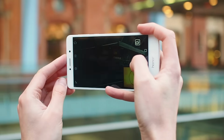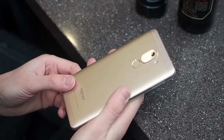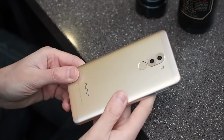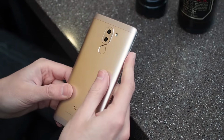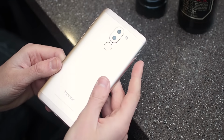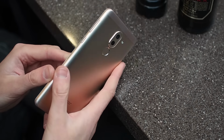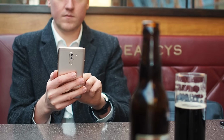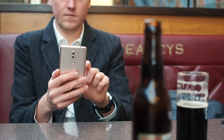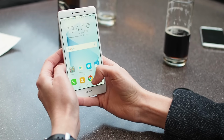At $250 or £224, you're going to have to cut some corners. As much as I'm pleased that Honor has been able to deliver a metal body, fingerprint features, and a surprisingly great camera at this price point, I'm disappointed that some of the basics like a smudge-resistant screen and up-to-date software seem to have fallen by the wayside. Those are the main trade-offs in the 6X this year. For me, they're not exactly deal-breakers, but it still seems like Huawei is chasing whiz-bang features before getting the essentials in place. Nevertheless, the 6X is a good budget phone and one that'll only get better with the arrival of that all-important software update.